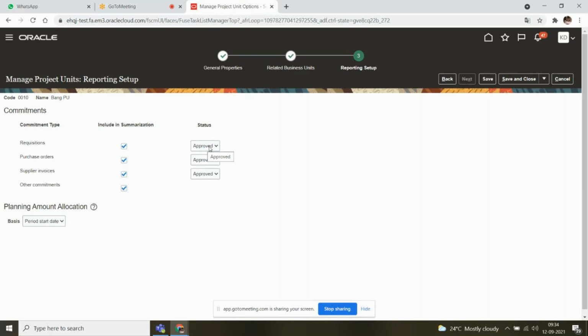If not, there could be possibilities of deleting those commitments again. And then how do you want to summarize? Based upon period start date or period end date. Based upon these selections, the commitments will get summarized within the project accounting side.